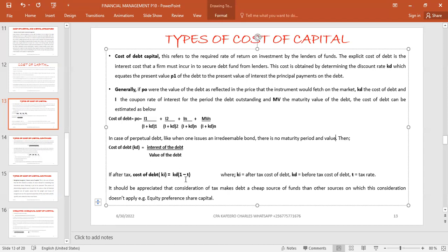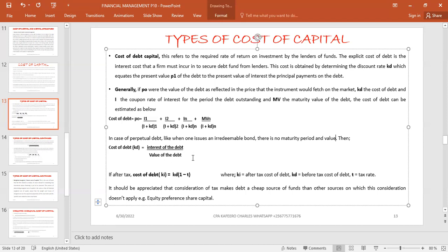But if you find in the question there is a tax rate, then we are supposed to use this. Having got the cost of debt, we make sure we get a tax component, we tax it. By taxing it, it is taking 1 minus T, because this Kd is equal to the interest of the debt over the value of the debt, then we multiply by 1 minus T, and this T is our tax rate. This will give it to us after tax. Whatever cost of debt we are going to be getting will be after tax, but this one is before tax. If you are not given the tax rate, then you just proceed with this.